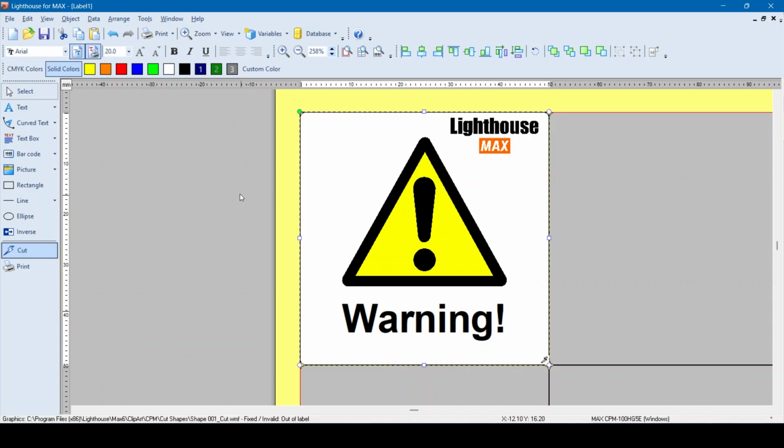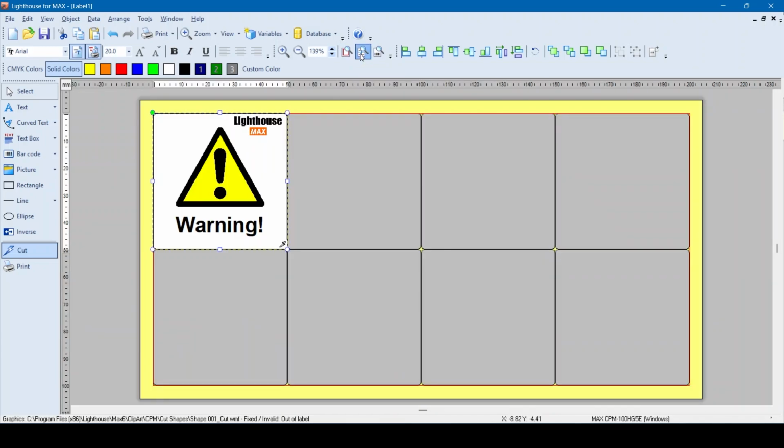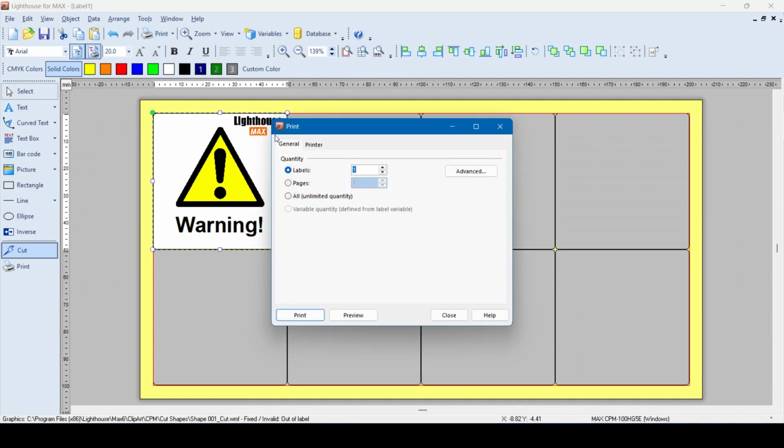The best method to do so before you do head to print is to zoom out to be able to see the additional labels. You can use your magnifying glasses, or we do have some shortcuts here. The best one to use is the zoom to page method. Then head to print. A box will then appear with the option to choose labels or pages.